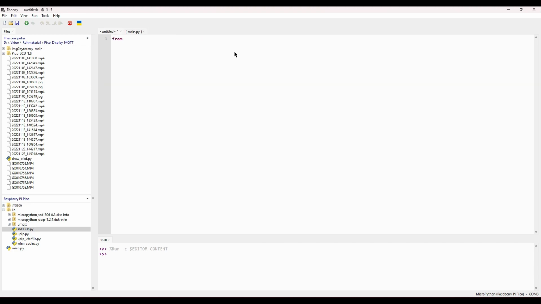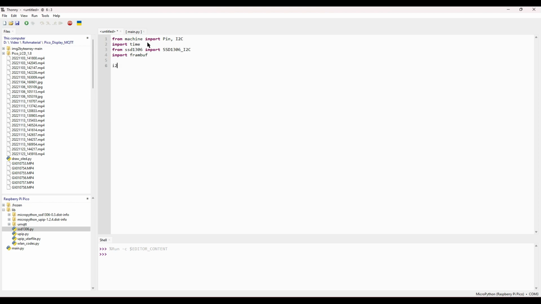And we will just import also from the machine library the Pin and I2C class, because we need this even though we have this library here from SSD imported. As always, we import time because we want to have some delays maybe, and we need now the SSD1306 library, and it's enough to import the class SSD1306_I2C. And we need the Framebuffer library later because we want to use it to show a picture on the display.